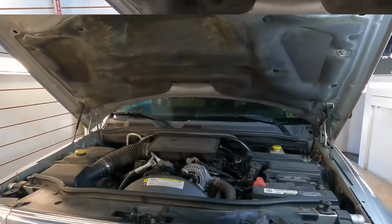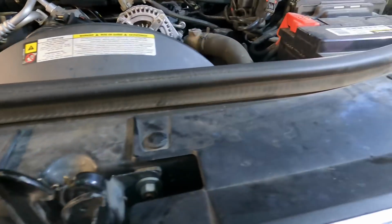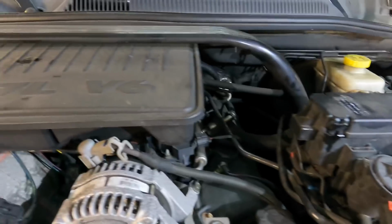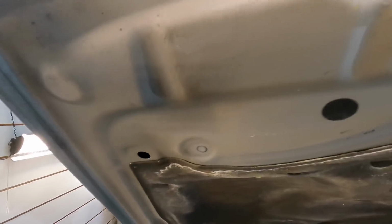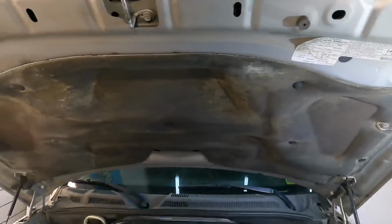Okay, since we're under the hood and this engine compartment is filthy, we'll clean it because a clean engine is a more efficient running engine as dirt is an insulator. We will use the dry foam method. You've seen me do this before, so I'll just kind of grab some snapshots of the process and let it roll.